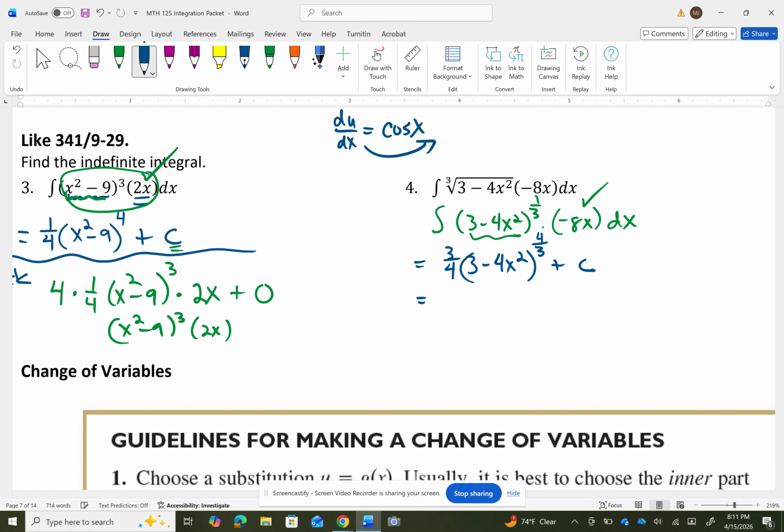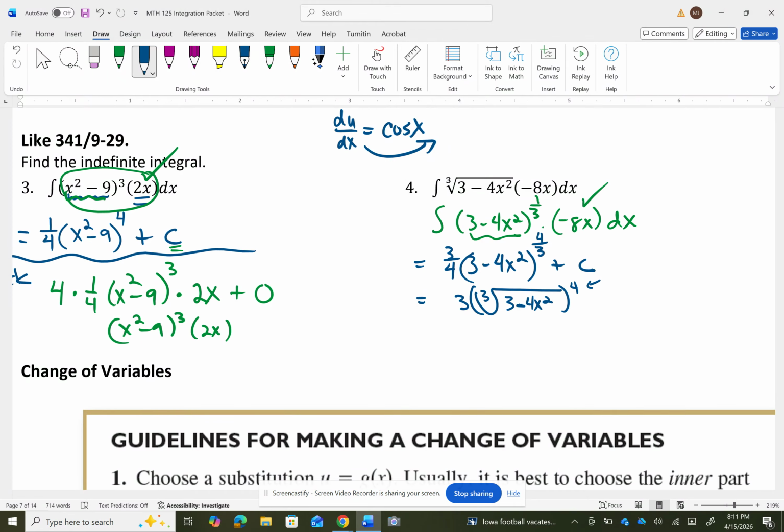All I got to do is get it back to radicals. And that's a positive exponent, so that radical is not going to go to the denominator. It's going to stay on top. Still going to have the 3 minus 4x squared underneath. But that 4 means I either need to put parentheses around this to the 4th or around the whole radical. I could have put them there, or I could have done that. That works good when you're evaluating later.